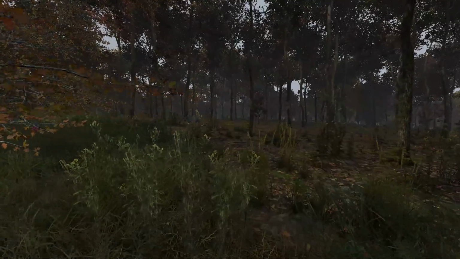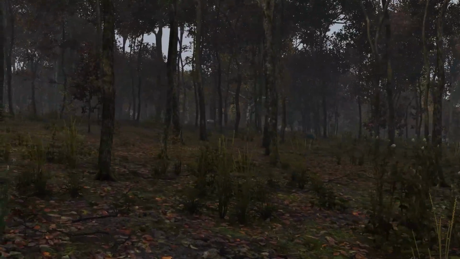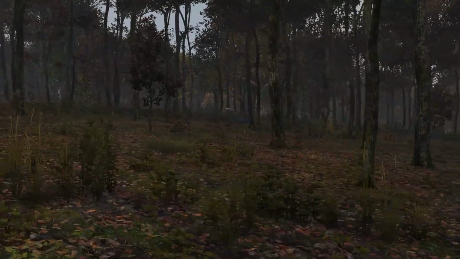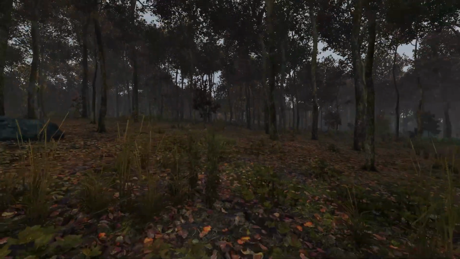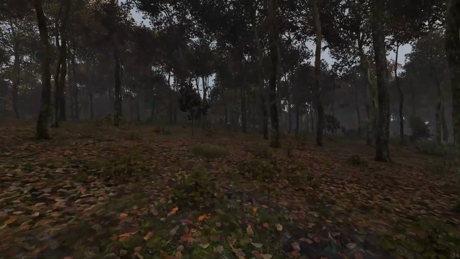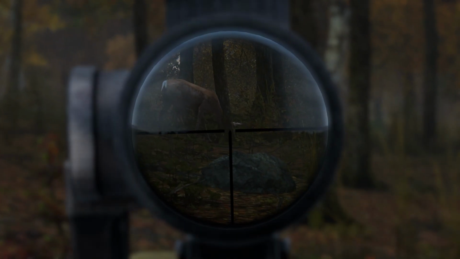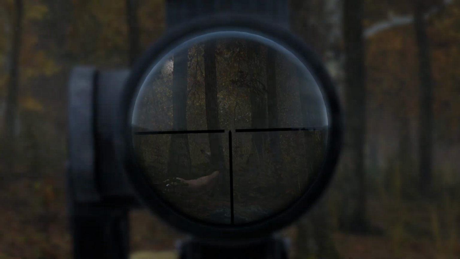Remain crouched and make your way to the animal. Obviously, you won't be able to get right up behind your prey, so find a safe distance that you feel you can shoot and wait for the moment to strike. Now, you're in shooting position and ready to shoot. Make sure you aim for the head.